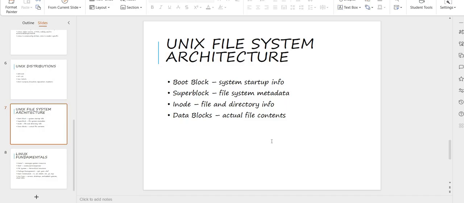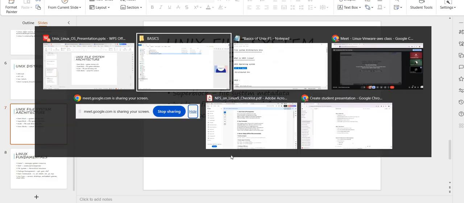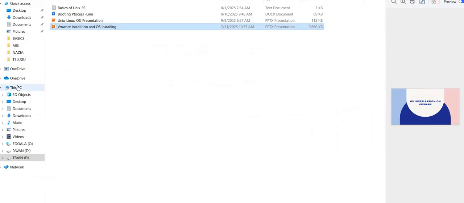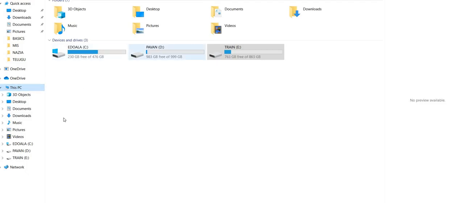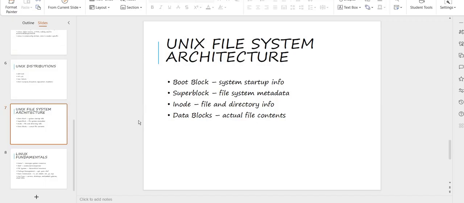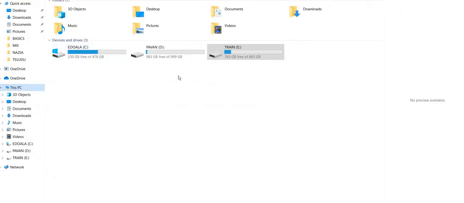Next thing is the Unix file system. When you go into the file system architecture, for example, you can see the C drive was created automatically. D and E are other drives which I created myself.